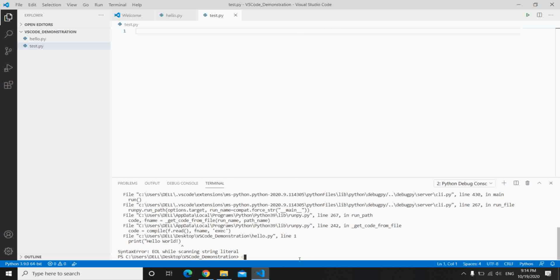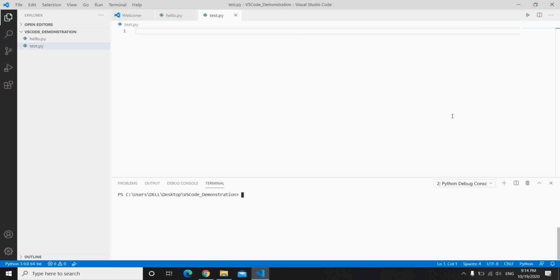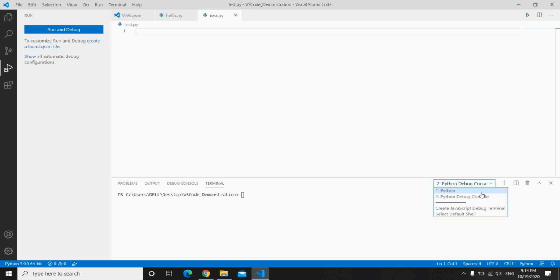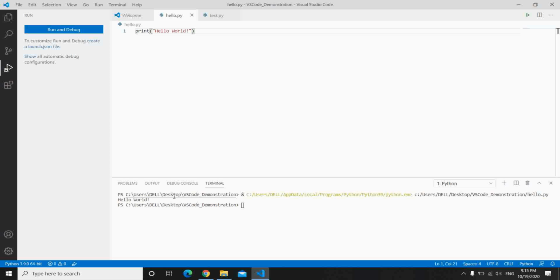As you can see, the thing that I missed to tell you is when I debugged my code, it changed from Python to Python debug console. So I'm just gonna click on Python again, and when I run, I get the simple output of hello world. So this is the terminal.